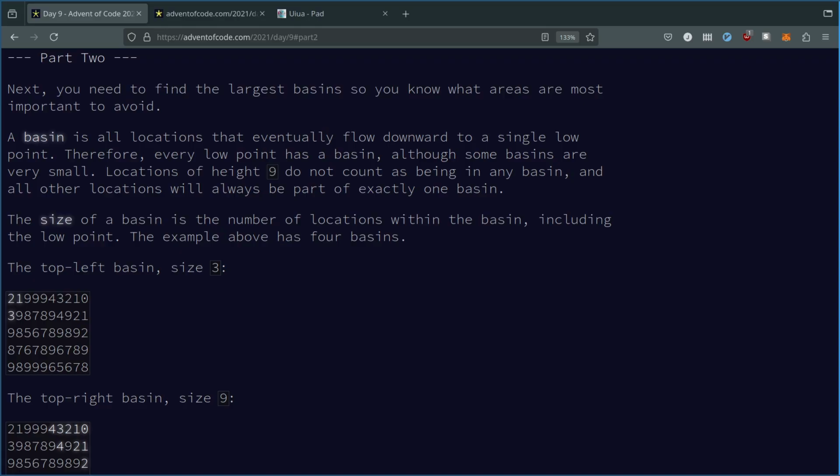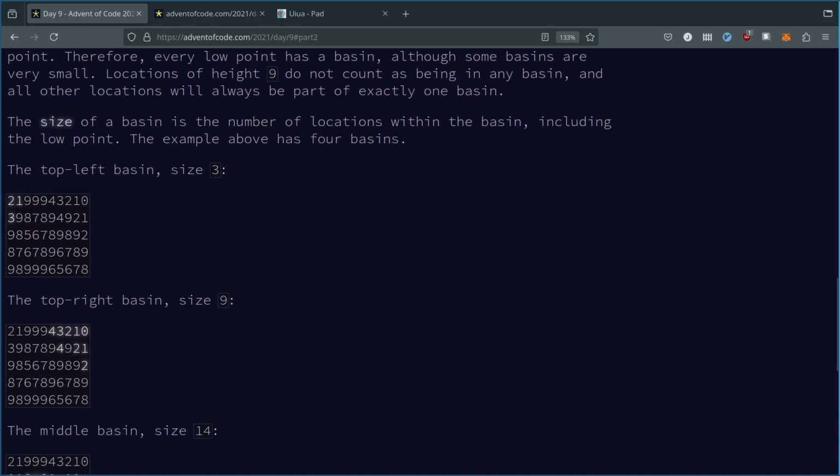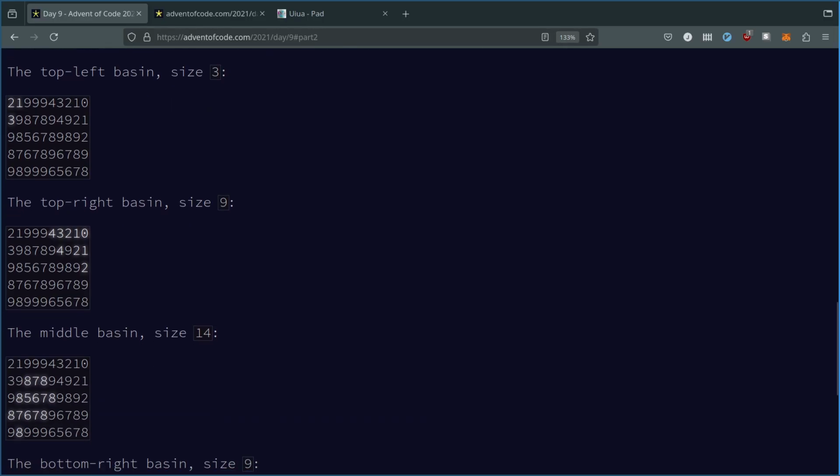Locations of height 9 do not count as being in any basin, and all other locations will be part of exactly one basin. The size of a basin is the number of locations within the basin, including the low point. The example above has 4 basins. The top left basin is size 3. The top right basin is size 9.